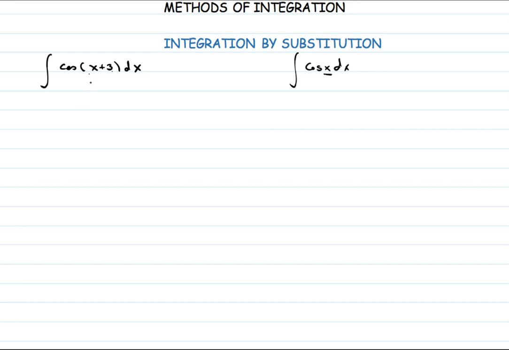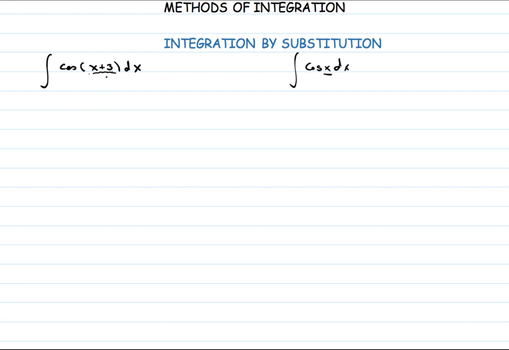Now, you may think that if we are going to use the same procedure we used in the previous video, you would be tempted to think that we have to transform all of this into u and then try to see which du we are going to get. Now, if you take all of this and call it u, then du is not here, because you have to find the derivative of all of this on the same expression. So we cannot take cos of x plus 3 as u because we don't have its derivative here. But we have something else different here.